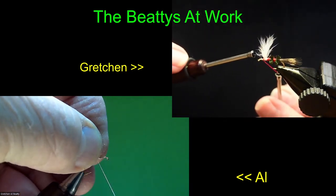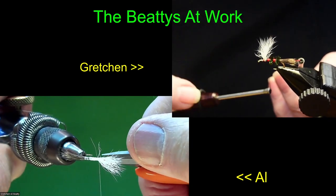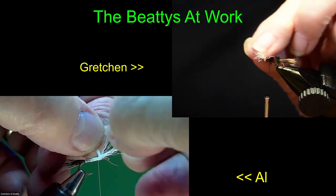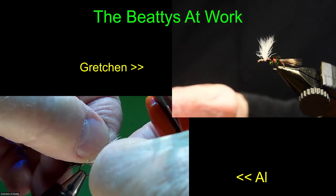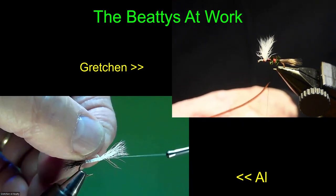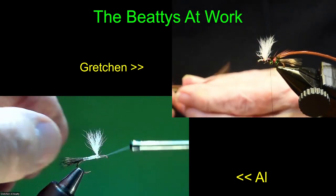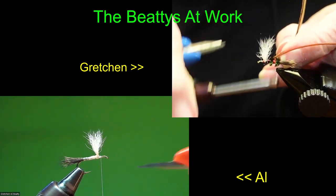You've got to understand — she's been tying since she was six or seven years old. Her dad was a commercial tyer and he tied on a treadle sewing machine that was converted into a rotating vise. That's how she learned to tie. There is a difference. A few years ago we wrote a book called Rotary Tying Techniques, and I was doing the photography for that. It took me the better part of a year to do the chapter on the rotary treadle vise because I couldn't make the dang thing go. Tying with my feet didn't work out so well. When we first started tying commercially together, Al was very experienced and I wasn't — it was kind of difficult, I had a lot of catching up to do. He kept saying, the more you tie, the better you're going to be — just keep tying.